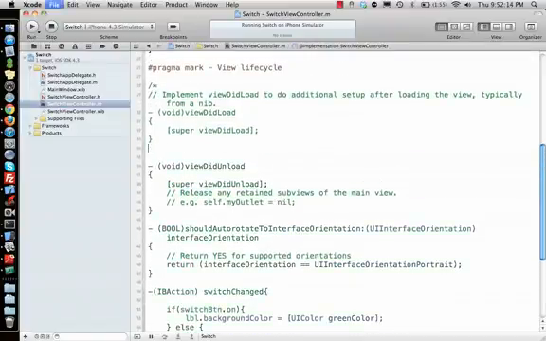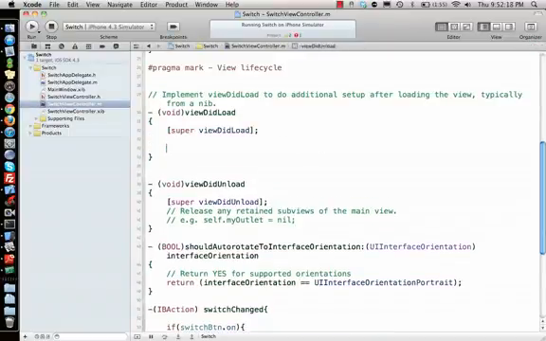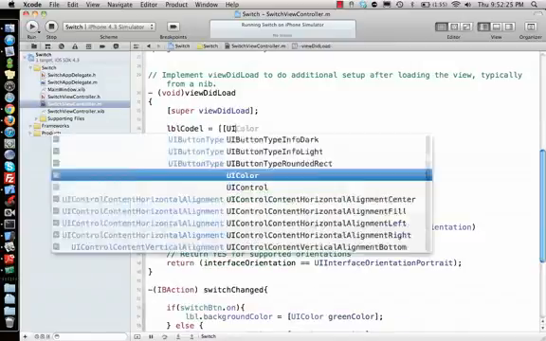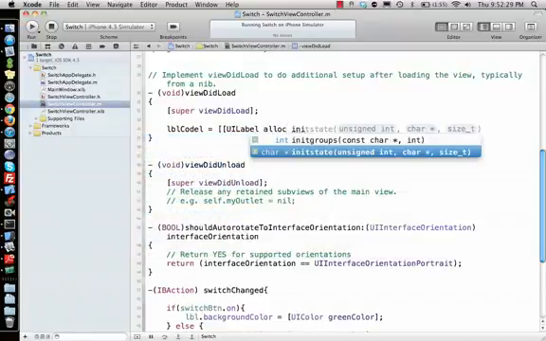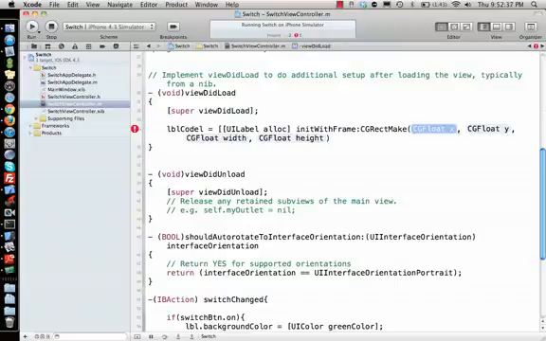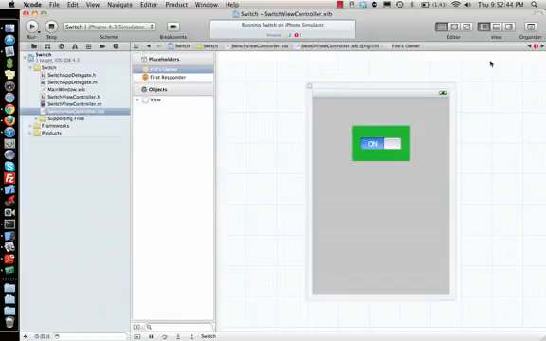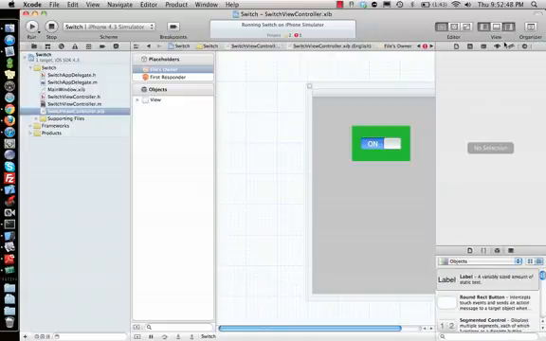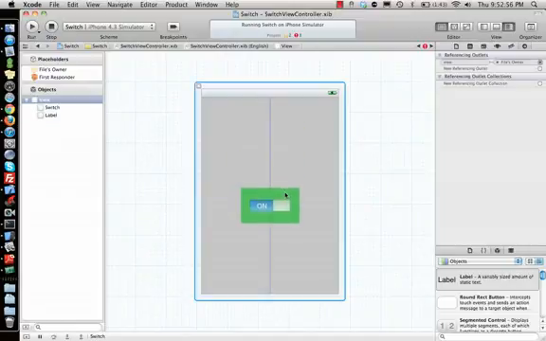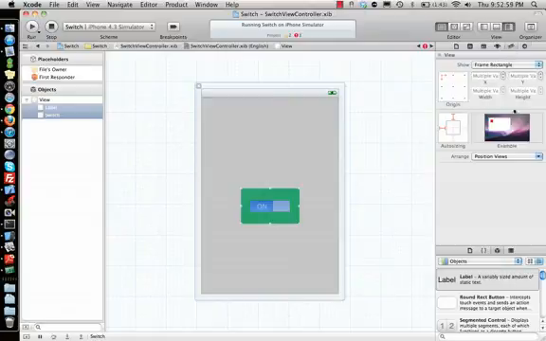Next we go to viewDidLoad, because we now need to programmatically add those items. First let me add the label, which is equal to alloc init with frame CGRectMake. Let's say I want to draw it a little below. I can use the help of this to see where I want to draw it. So open this and see, I want to draw it a little bit around here, so I can go to the scale here and see what it is. 92, 13, 137, 83.